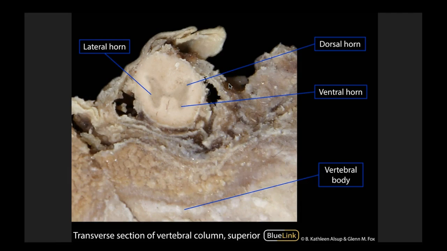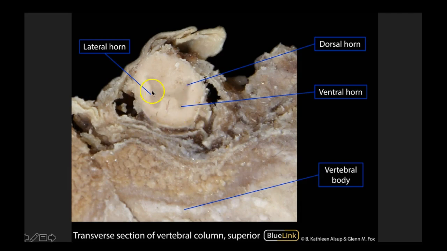So looking a bit closer here at that spinal cord cross section, if we look at this gray matter in here, we can identify the 3 different horns. The way you can identify whether you are looking at a dorsal horn or a ventral horn is to look for this vertebral body or look for extensions coming out representing your dorsal roots, which lead to your dorsal root ganglion. So once we are able to orientate ourselves, we can see the dorsal horn, where we will find the terminal ends of the sensory neuron.